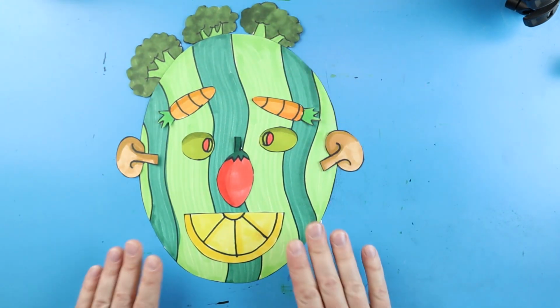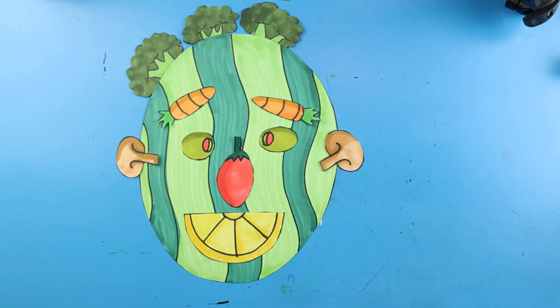Now, the final step is to glue all these down, and just make sure you use a little bit of glue to make sure you attach everything on here. So I'm going to go ahead and do that.